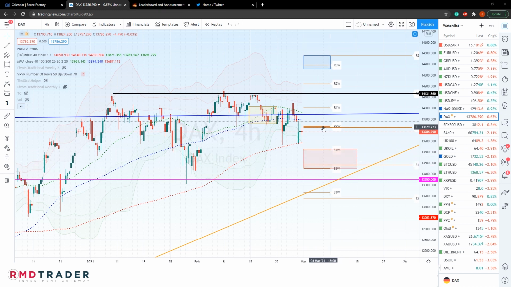That would be an area of support should price sell off down into this area. Of course, if price would be able to recover and especially close above our weekly R1 at 14,000, so of course that 14,000 level now becomes important. As it closes above that, we could potentially see a rally all the way up to that 14,400 level, which is the weekly R3. And I'm just using a previous move as a measure for that same move in that bullish scenario.